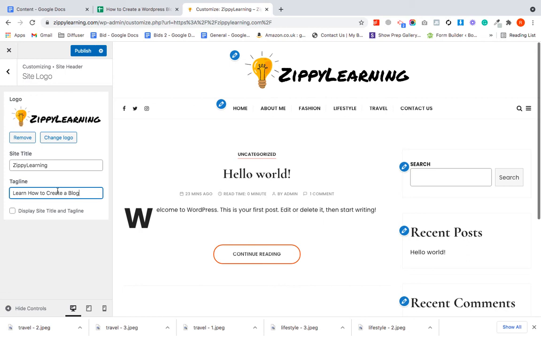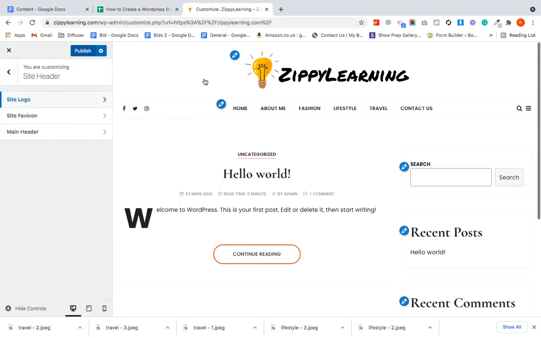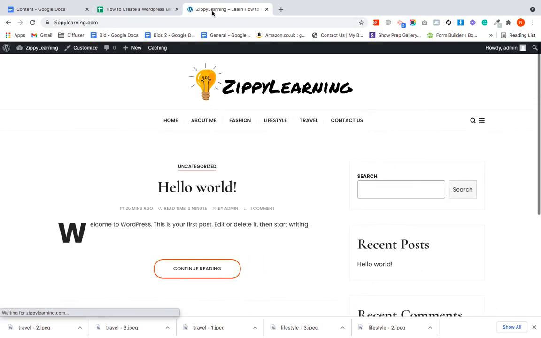The tagline means like what you're going to do on your blog. Is it a travel blog? Is it a blog related to business or anything else? You can add your tagline here. It is also some sort of a business identity, so the tagline is also really important. Once you do that, just go back. Now just click on publish, click on cross icon here. So now you can see our site title and also the tagline are appearing on the website. So we have this step also completed, and now let's go back and see what's the next step.